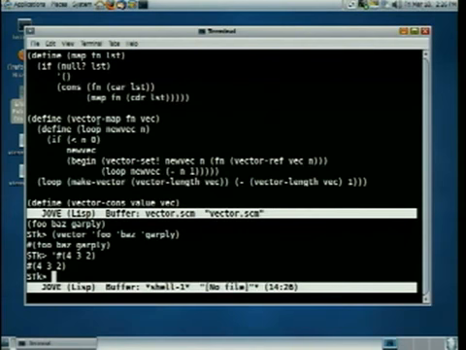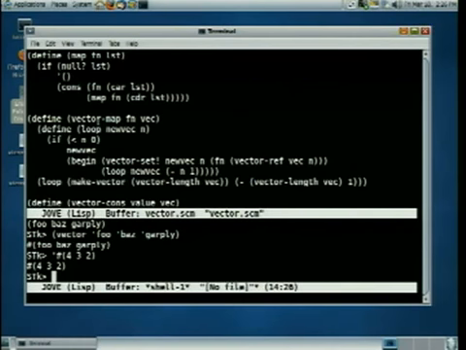Whereas adding an element to a list takes time theta of 1. You say cons, it makes one new pair, and that takes constant time. I'm saying that with my fingers crossed. It takes constant time unless you run out of memory and the system has to do garbage collection. But it still takes constant time almost all the time.